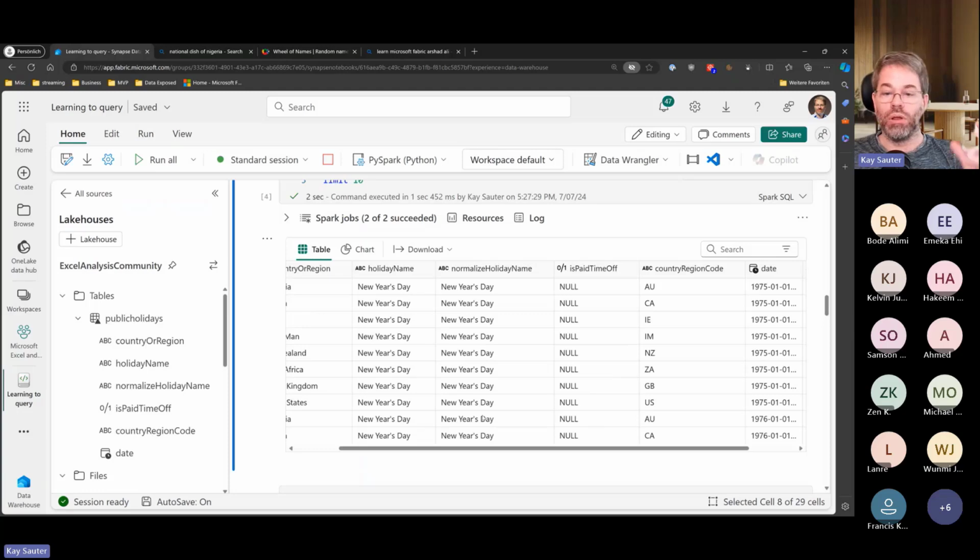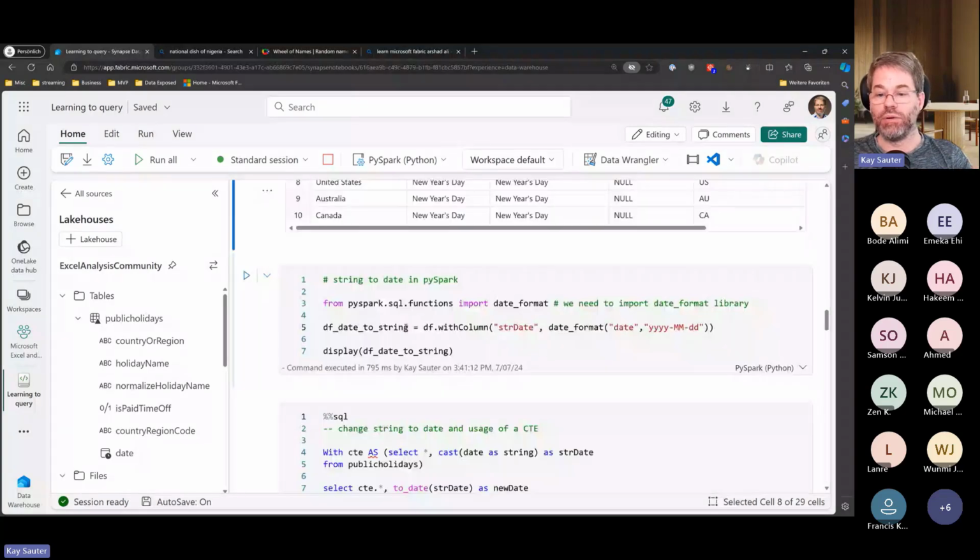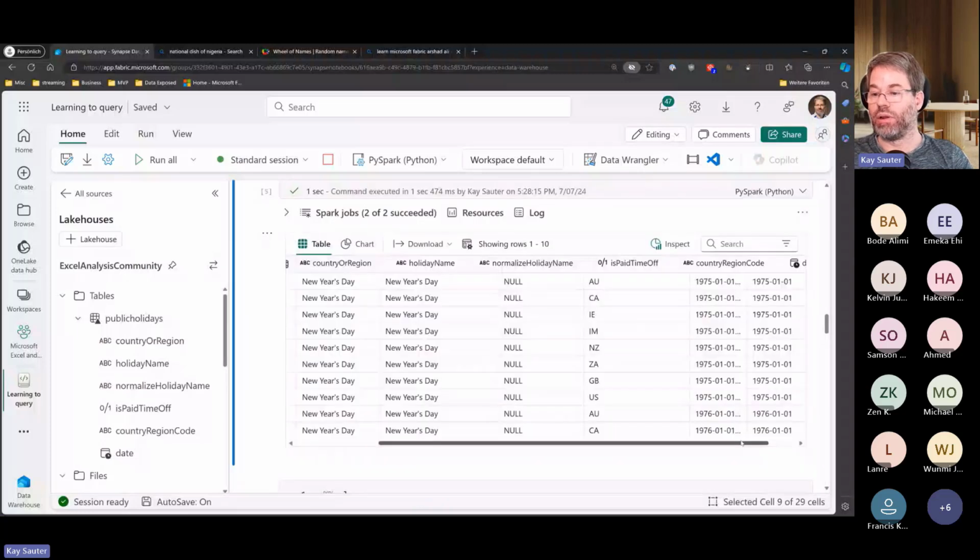So if you are going to convert from string back to date, we can do this here with date format pretty easily, and say we want to use the date and also explain what kind of data type we want: year, month, and day, something like this. Again, this is a string date.